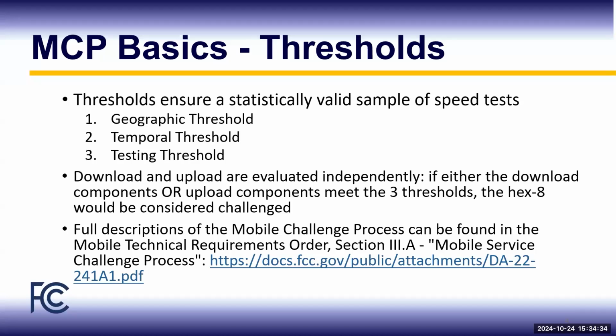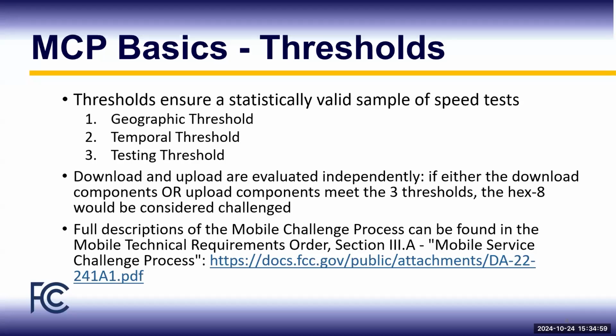The geographic threshold ensures that the poor coverage is widespread within the area being challenged. The temporal threshold ensures that the poor coverage exists at multiple times per day. The testing threshold ensures that we have enough speed tests to reliably make a statistical conclusion. I will provide some more details on each of the thresholds in the next slides.